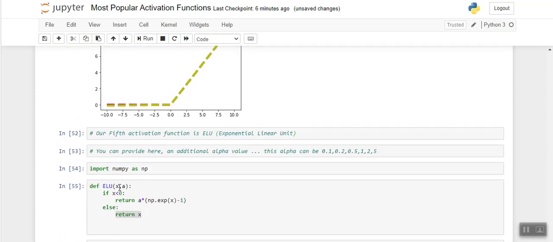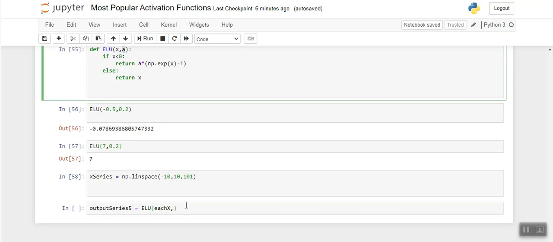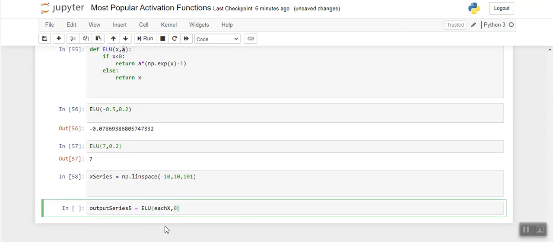The parameter is a, the alpha value. You have to supply that alpha value here. So 0.02 for each x in x series. So there is a number series of inputs. Take each number, put it into the GELU function with an alpha value of 0.02 and evaluate this.